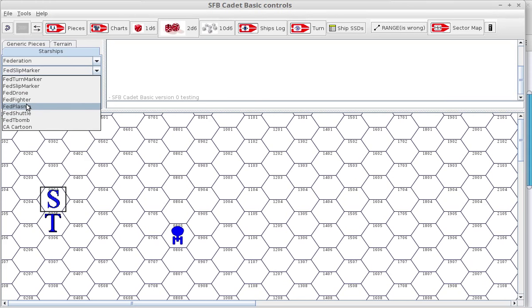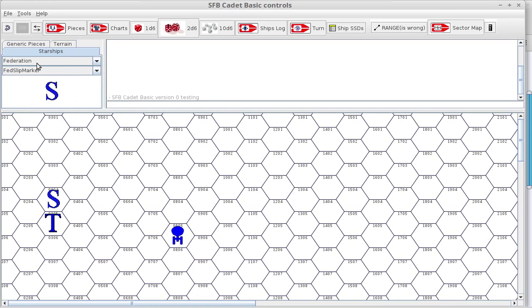And there are other things here, like a Federation drone, a Federation fighter, Federation plasma, Federation shuttle, Federation T-bomb. These really aren't all needed for the cadet game, but these are just counters, so I threw them in because eventually, if you learn how to play Starfleet Battles and buy the rule books, if you want to use the cadet module here to play the real game after you've bought the SSDs and things, you can do that using this as a map. So those things are here. And then you would load up your opponent. So let's grab a Romulan. That's the Firehawk. Now there's a little bar here you can drag over. So you've got Firehawk, the Eagle, and the Warbird.